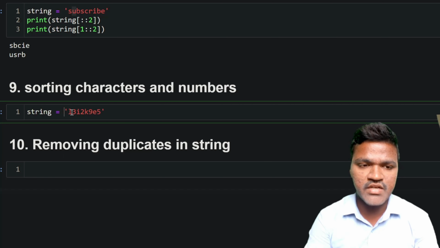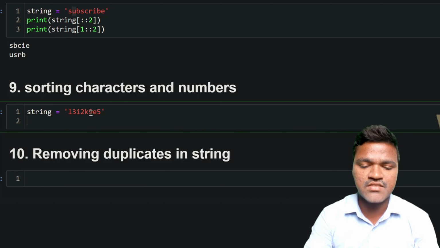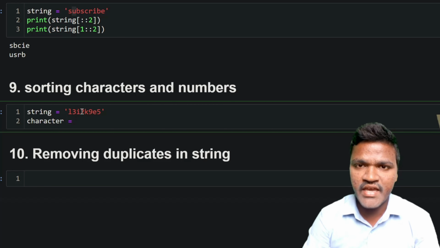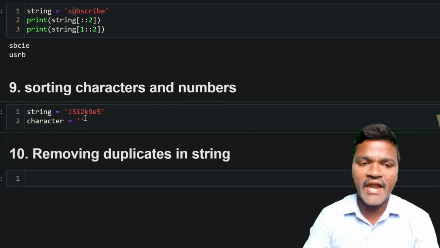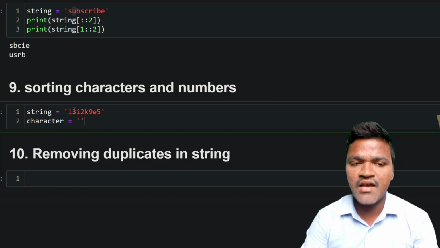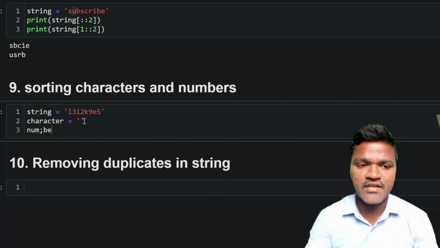I will take this particular string, and I will have a tagging mechanism to keep track of these characters. So I will consider a characters variable, which is used to keep track of the characters. I am taking an empty string, and as and when we find the characters, we will be adding them to this empty string. So the characters keep adding, right? Later I am taking one more thing, which is numbers here.